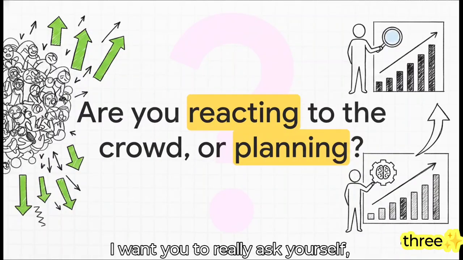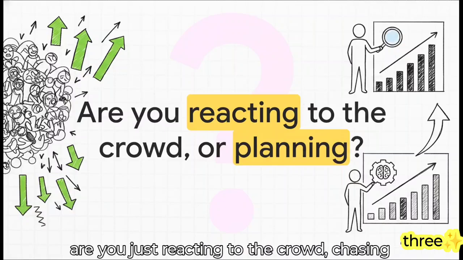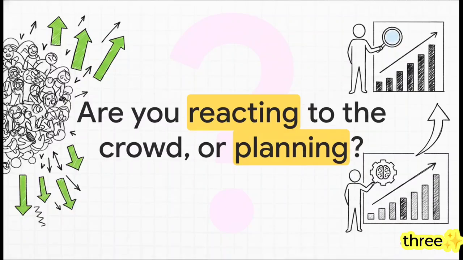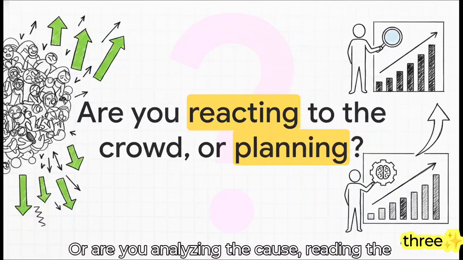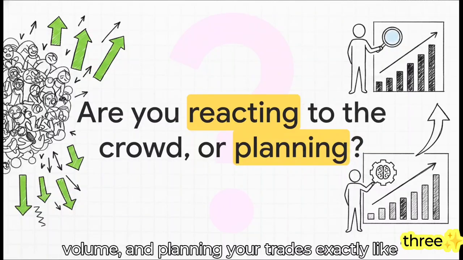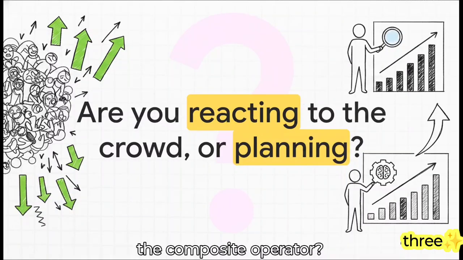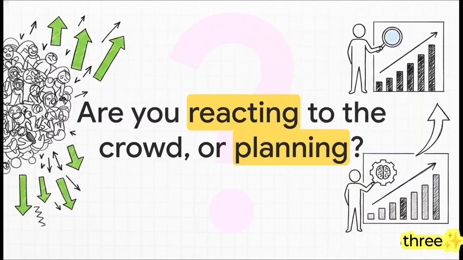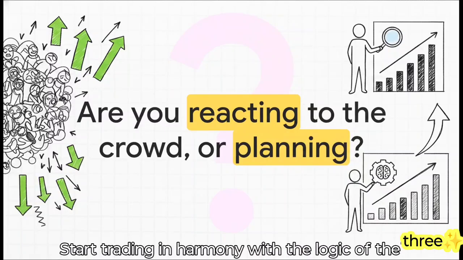I want you to really ask yourself, are you just reacting to the crowd, chasing green candles out of FOMO and selling in a total panic? Or are you analyzing the cause, reading the volume, and planning your trades exactly like the Composite Operator? It is time to stop acting as prey. Start trading in harmony with the logic of the smart money.